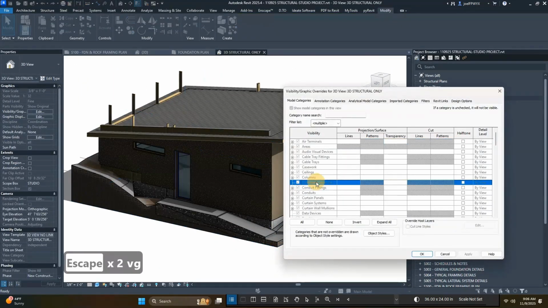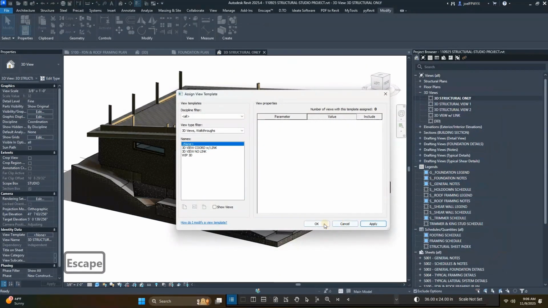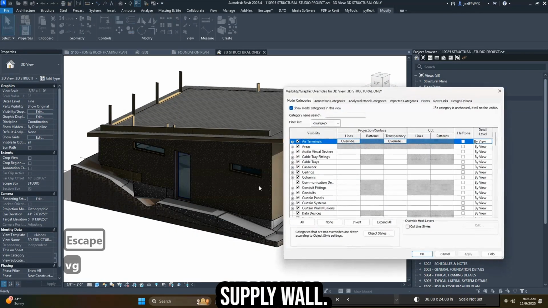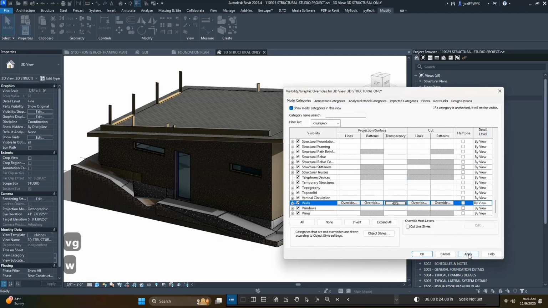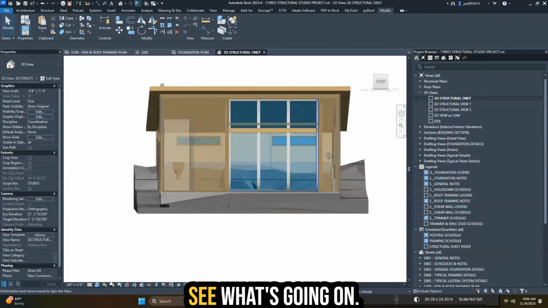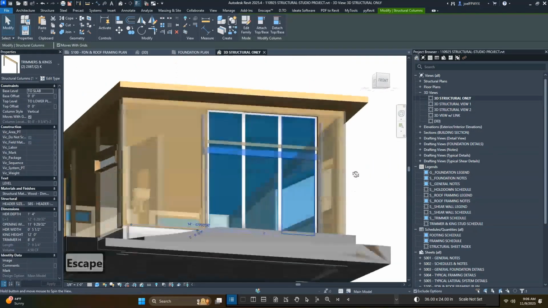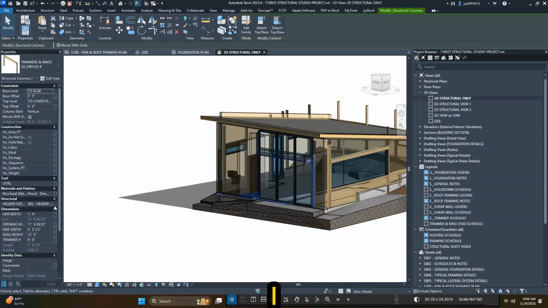The VG. I'll do this, apply, VG, walls. Let's make the walls a little transparent so you can kind of see what's going on. The sky needs to move up a little bit, right?